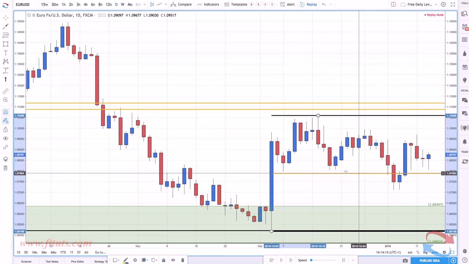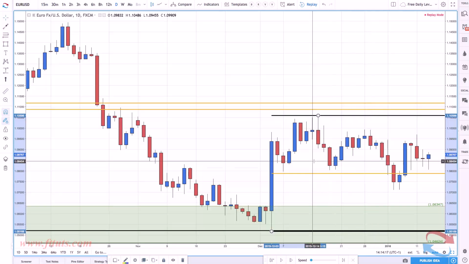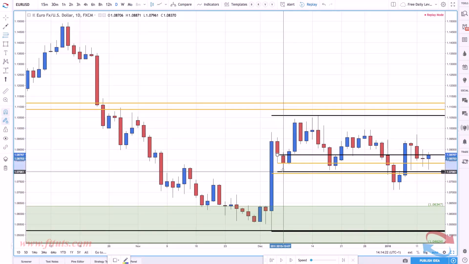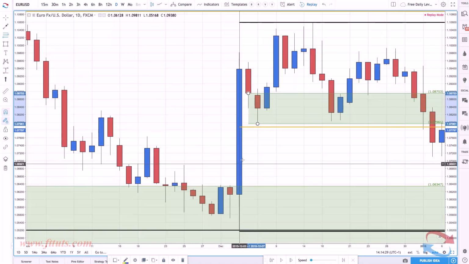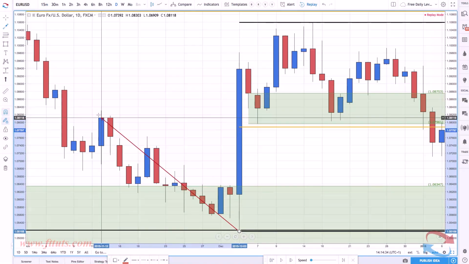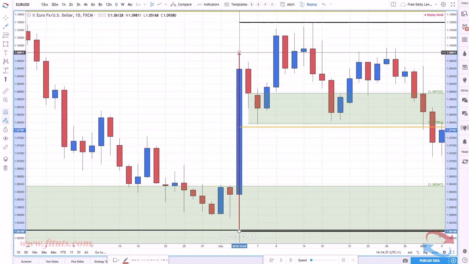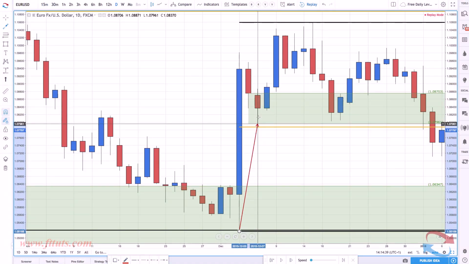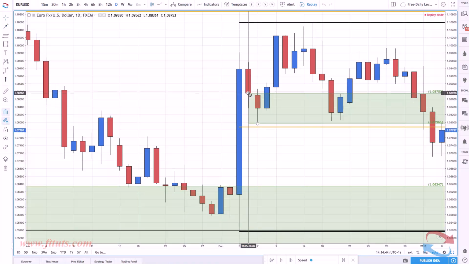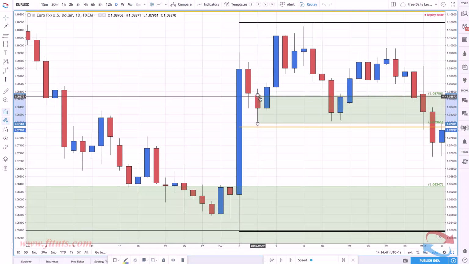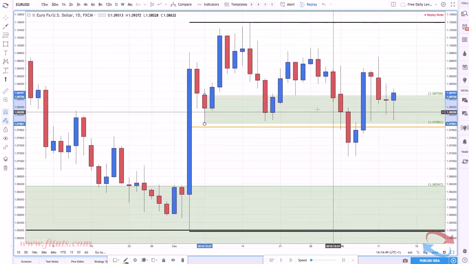But again, we don't have any demand, or demand zone created. As a matter of fact, we had this level here, demand. And this is because we had price take out levels of what would have been supply, create a higher low and a higher high. So then this would have become your first area of demand.